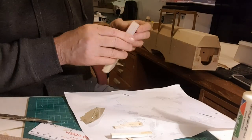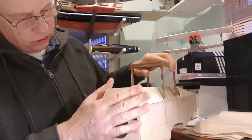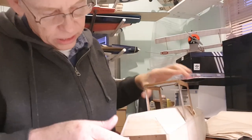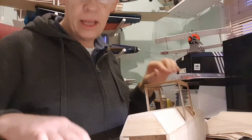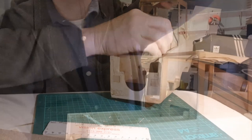Now I'm going to weight this down. I'm going to weight it down on glass, because the glass is flat. So that's the top hatch done. I've got the front former coming, so I can stick that on. I'll tell you what I can do. The inside of this is going to be too big for the battery box, so put that in.